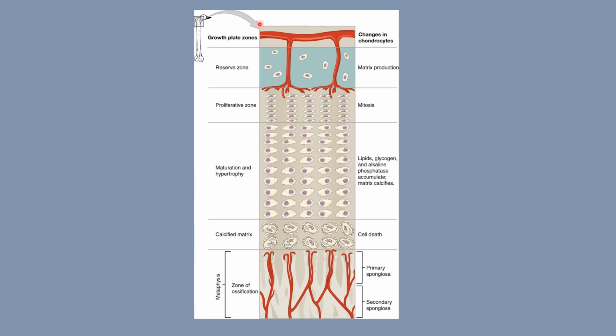So in this diagram, up here at the top would be the epiphysis end, and down here at the bottom is the diaphysis end. And then you can see the 4 different zones. The reserve zone, where you have the chondrocytes, you're starting to release some of that matrix, followed by proliferation, where you have mitosis occurring very rapidly. In the maturation zone, your cells are going to enlarge. The matrix is now starting to calcify in here, and then the calcified matrix in this zone is where cell death has occurred. The matrix has become very strong now.